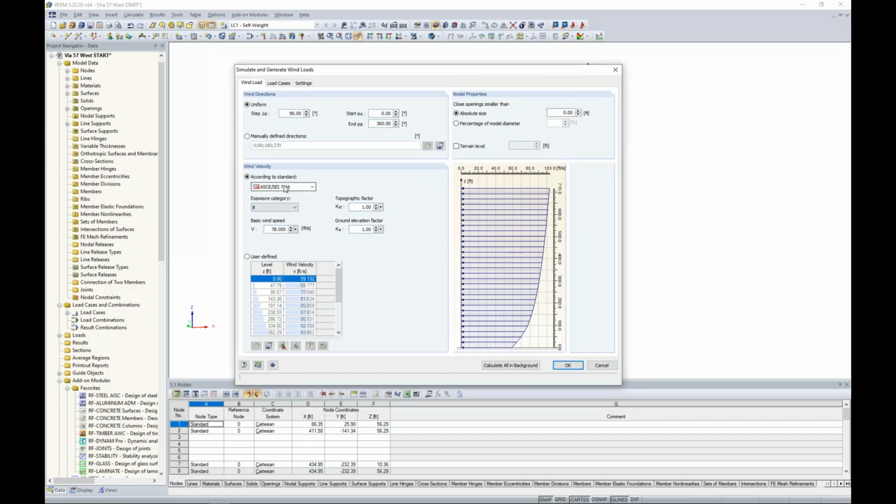Then we have the wind velocity, where we can define our wind parameters according to a couple of standards here. We have the Eurocode available to us, and just last week we released the ASCE 7 2016. Now, if you are utilizing a standard which is not found here, such as the NBC code or something other than the ASCE 7 or Eurocode, it's no problem, because all you need to do is define this user-defined option.